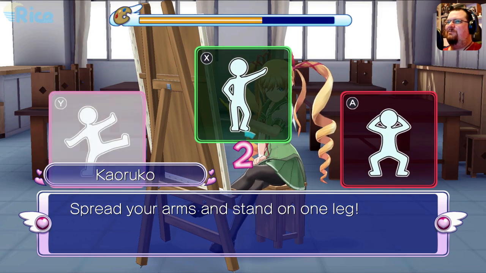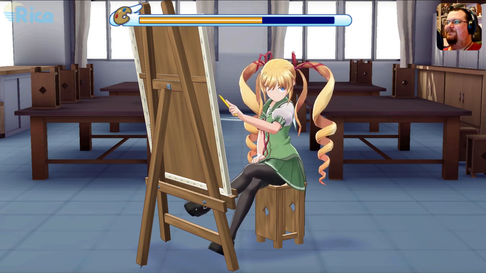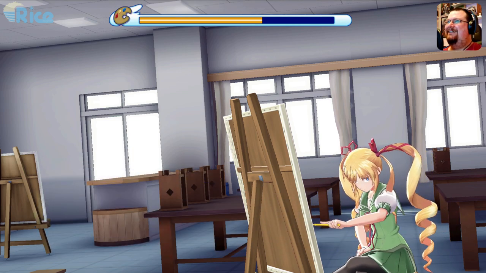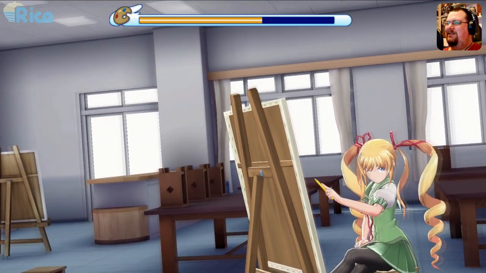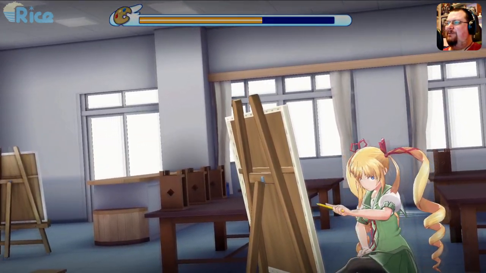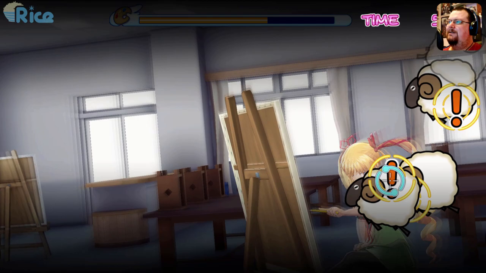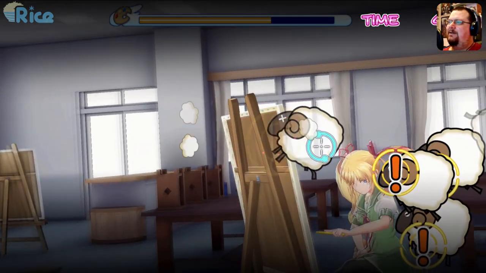Spread your arms and stand on one leg. All right. Right. I assume this is the last one, because it's normally 3 lots for these sort of event sequences. But this will probably also be the most challenging one. I only got to survive a minute, though. Let's take our time.